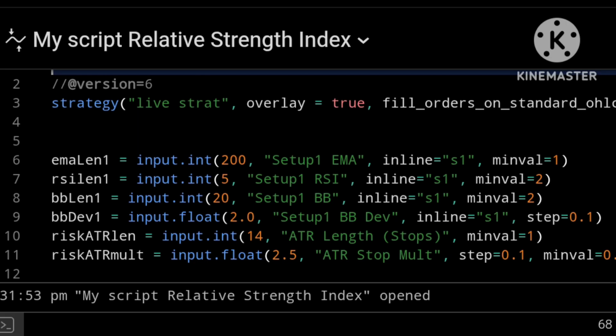Okay, so we got our menu. We got that. We still have an error. Why do we have an error? Well, because this is a strategy, and at least we should call any function a strategy. You cannot declare that you are going to do a strategy and not do anything. Pine gets annoyed. It expects you to do something, but let us carry on building this thing.